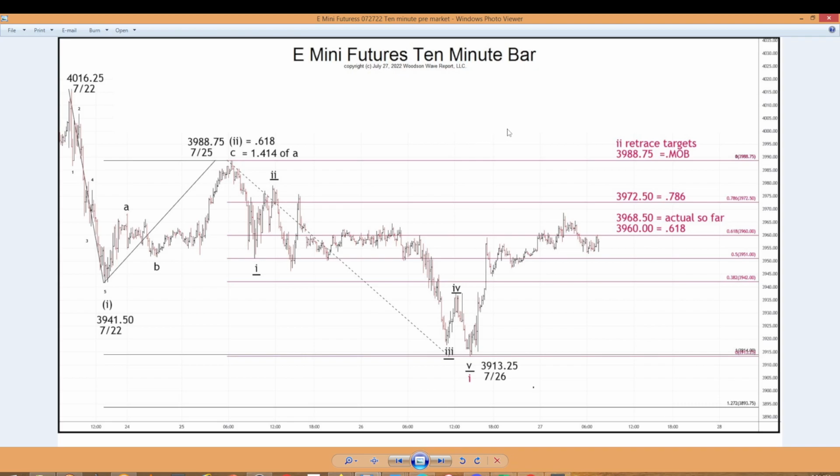Okay, that's it for now. We'll see what the Fed does. We know this. Whether the market moves up or down, the media will blame it on the Fed. Either way, either what they said or what they did, it'll be the reason after the market moves that they give for it moving. We've got our targets before the market moves, both to the upside and the downside. So we'll see how it plays out.